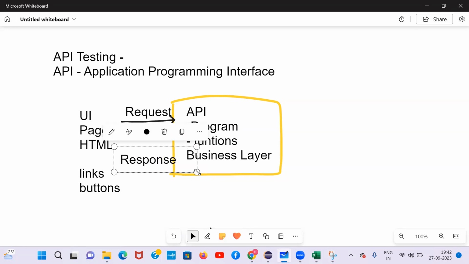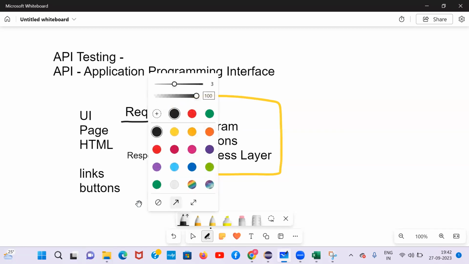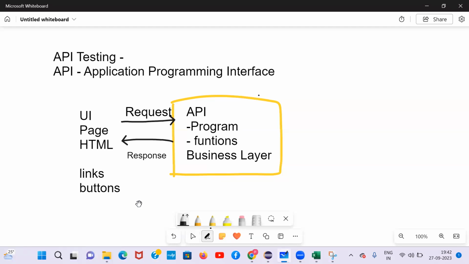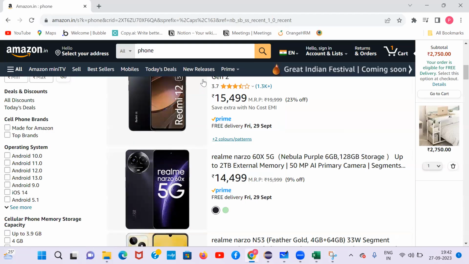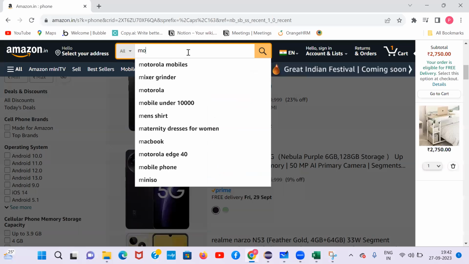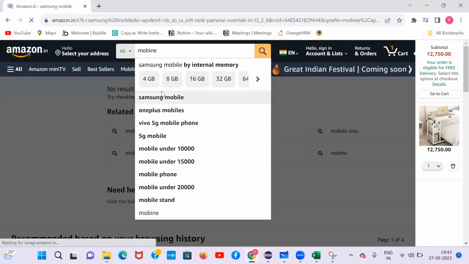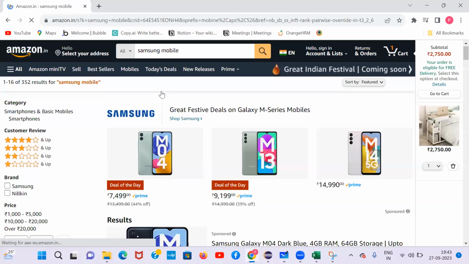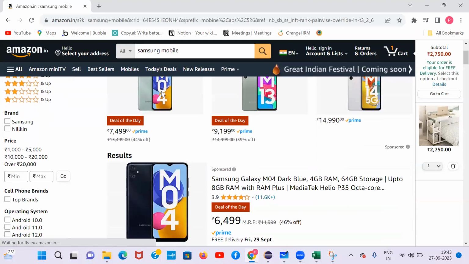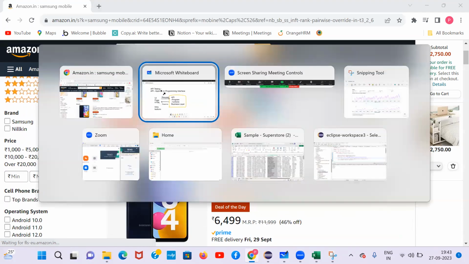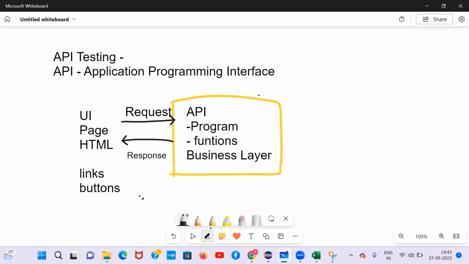Here the request is for a phone, or mobiles, or a Samsung mobile, and we have the results displayed. So the API is taking the request and providing us the response. APIs always work in the format of request and response, nothing else.